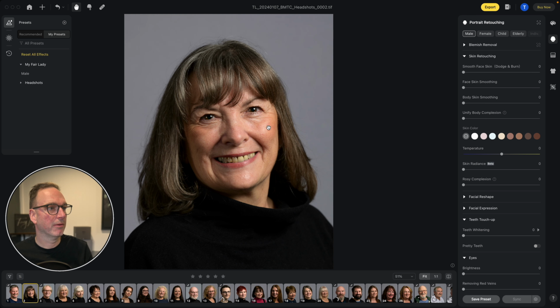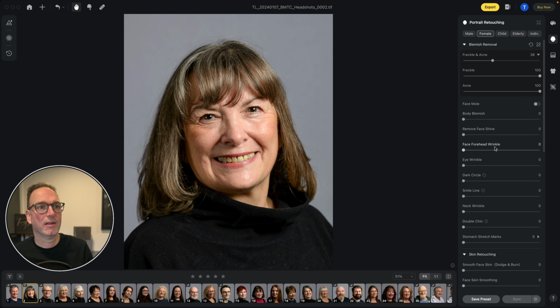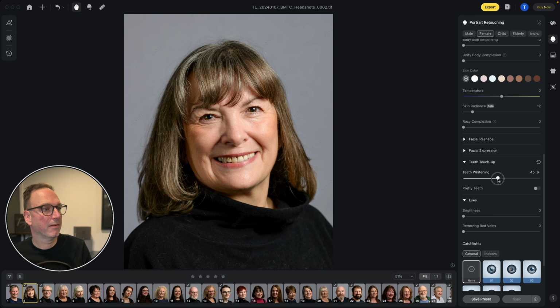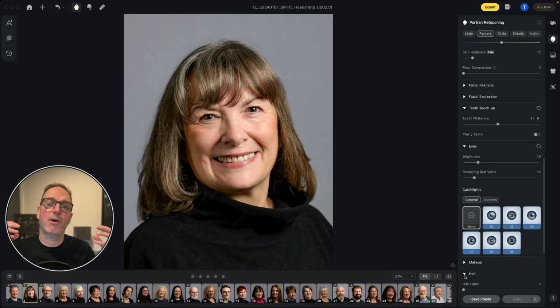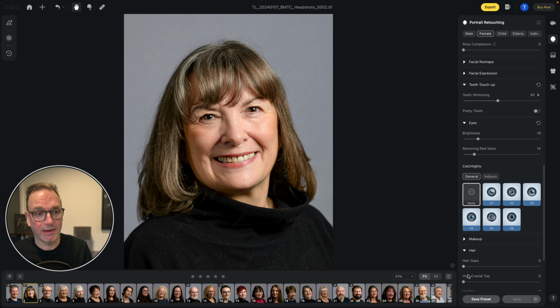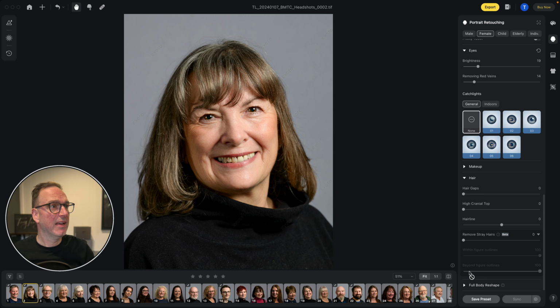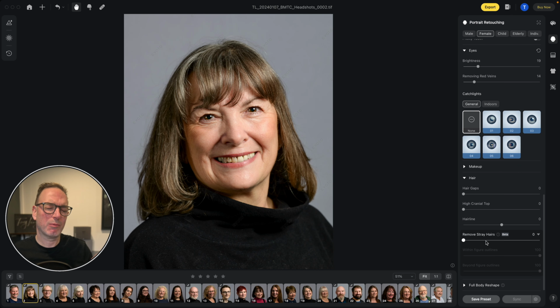So now I'm just going to go and look at the women's one. And straight away, it's detected it's female, which is fantastic. Now, something that I tend to do on females, more than men in all fairness, because we tend to have short hair and stray hairs. It's the one thing I have to go into Photoshop and always do stray hair removal. It drives me insane because it takes so long in reality. And I say long, it takes me probably 5 minutes.